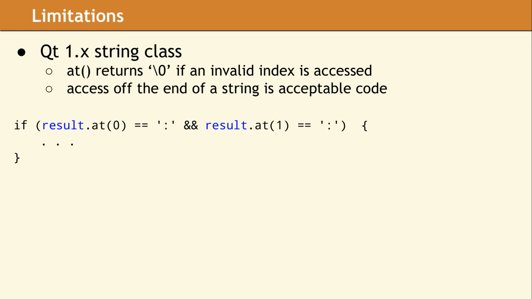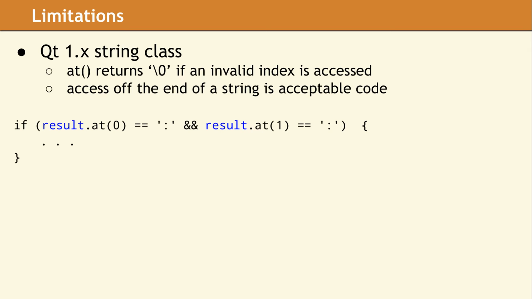The string class, which was from the Qt 1x library, returns a null character if you go off the end of the string. We switched to using QString, which is part of CopperSpice. This doesn't work in QString, and it produced a runtime error. The problem is, how do you check for this and how do you find this? To resolve this issue, we searched the code for @ and we looked at every place where this method was used. And that wasn't so bad.